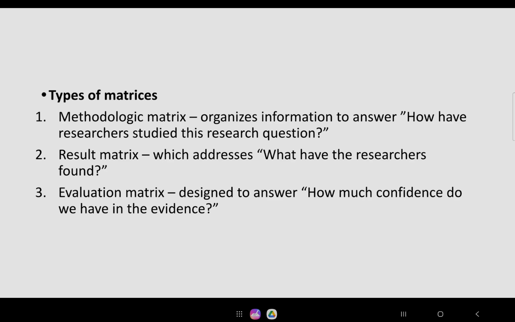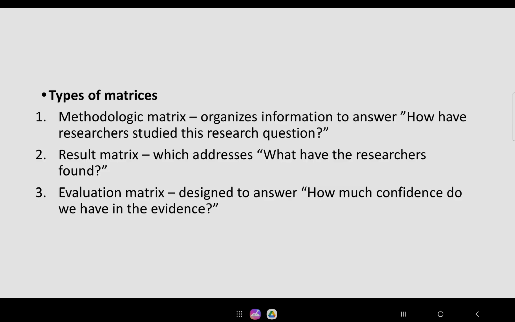Statistical ba? Or thematic analysis ba? Okay? So, yun. Next we have is yung result matrix. So, this result matrix organizes information to address the question, what have the researchers found? So, ang focus po dito, hanapin mo ang findings. Etong matrix na ito, si result matrix, isa-summarize niya yung findings of different studies para makakuha ka ng clear view of what each study concluded. Hina-highlight yung results, trends, and patterns in the data. Okay? So, sa result matrix, focus mo dito yung study findings, yung significance, and of course, the key variables.